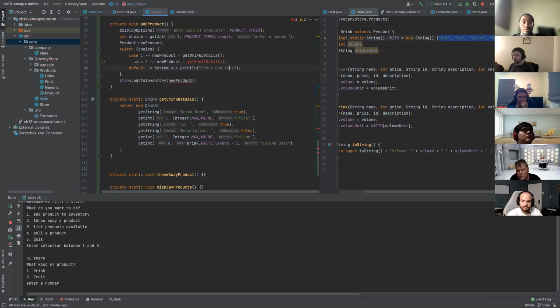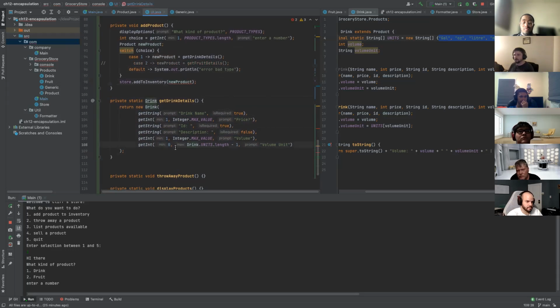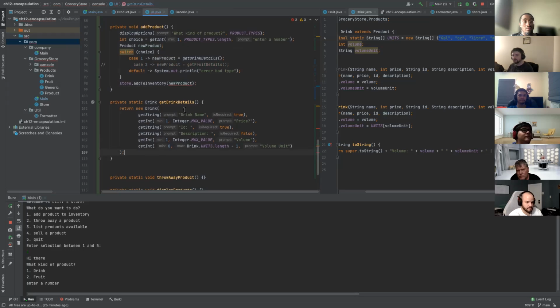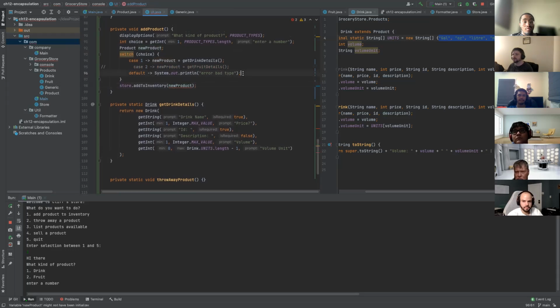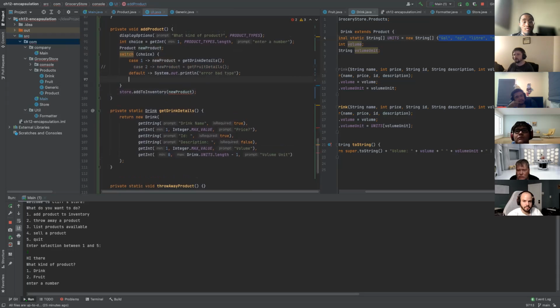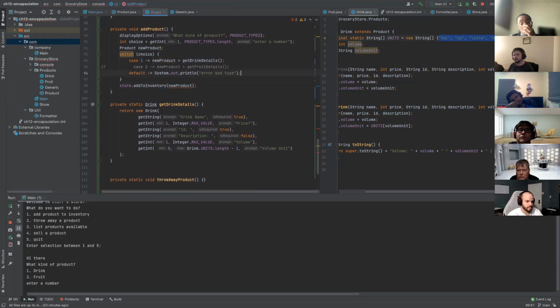Let's prove that this works. I'm going to get rid of the case 2 for a second. I'm going to go ahead and save this. Why is the only, oh, because it might not be initialized. So I'm going to also technically comment on the default just so that it knows.